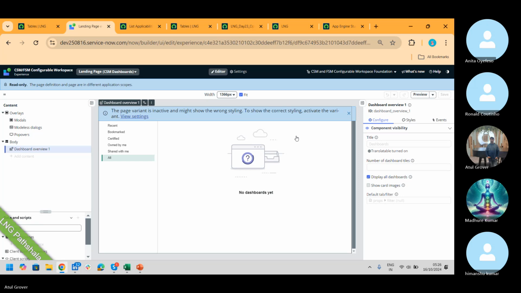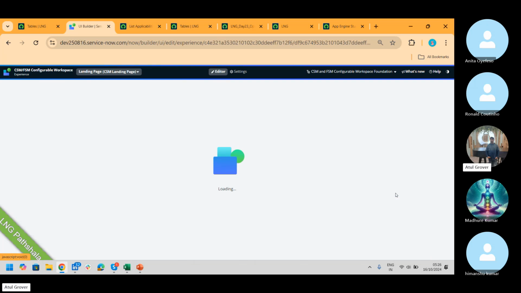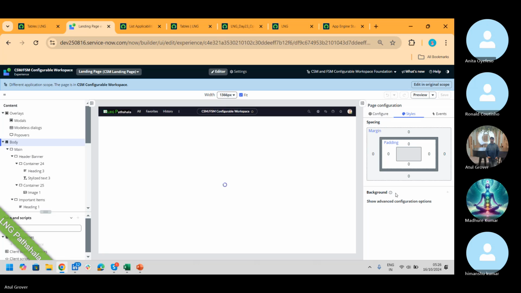Correct. So my experience is only what I know as of now. I'm just telling you, I know 5-10% about the UI builder. Some models are there, some variants are there, some pages are there in this particular area. But how it works in the background, it's tough. So if I go back here, we might see something on the landing page. If it works out for us, no error should be given to us. But yes, it's powerful.